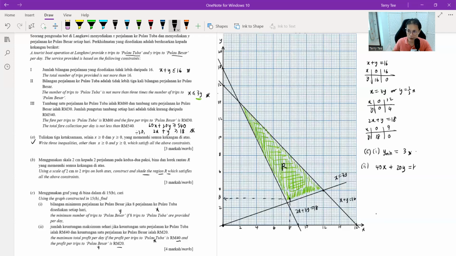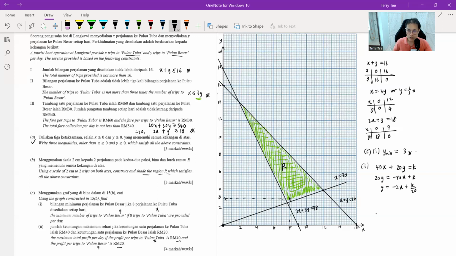So you add up, this will be your K, your objective function, which represents the daily profit. So we want to maximize the profit. In linear programming, you always say minimize cost, maximize profit. So we bring this over, this will be negative 40x plus K. 40 divided by 20 is 2, so it's negative 2x, K divided by 20. Okay, so this is my objective function.